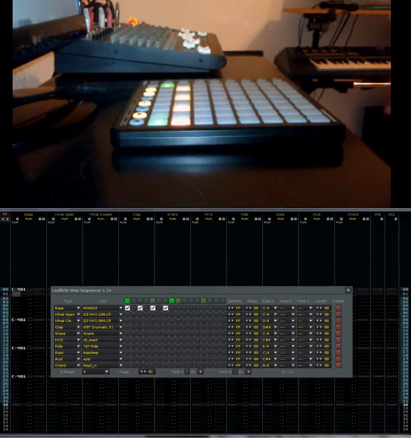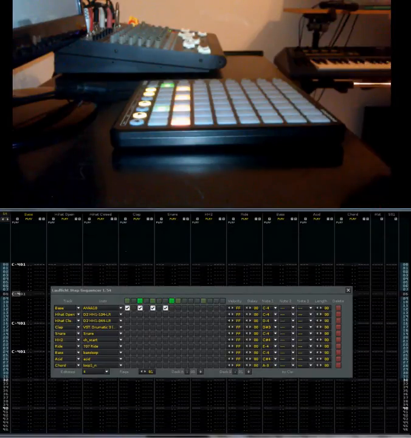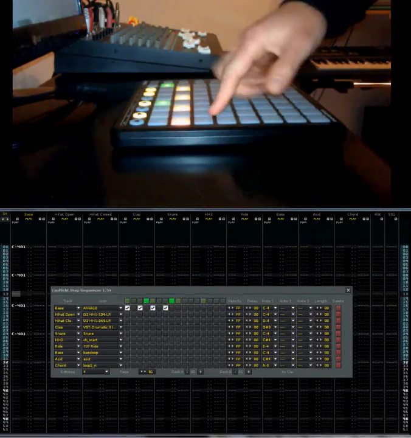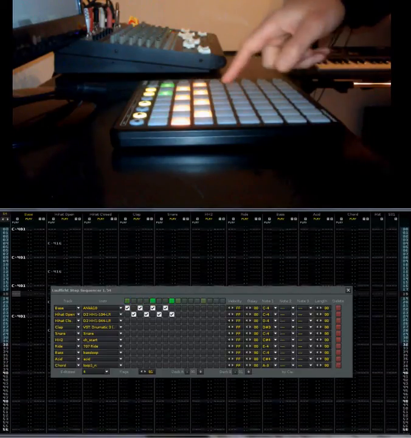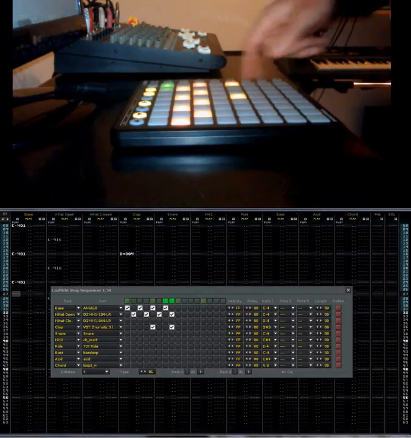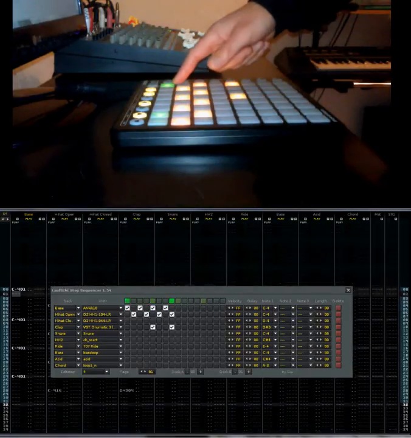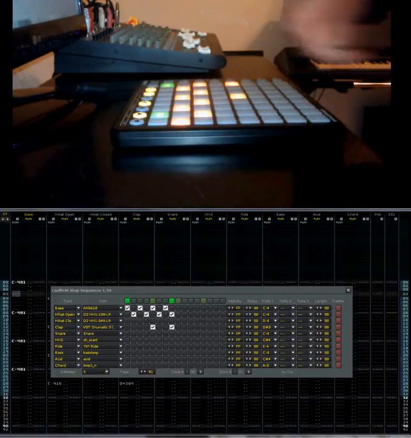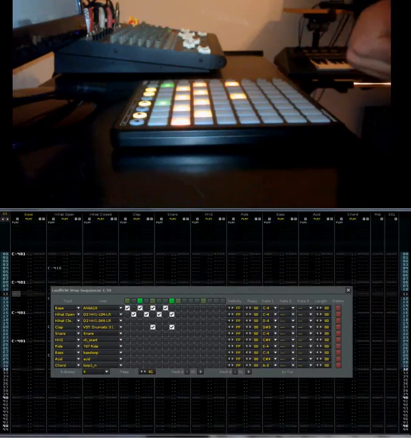As you see, there's already one track set, the bass drum is running. The second track is a hi-hat, the fourth track is a clap, and the first row is the moving light, and the first row will always stay the moving light.